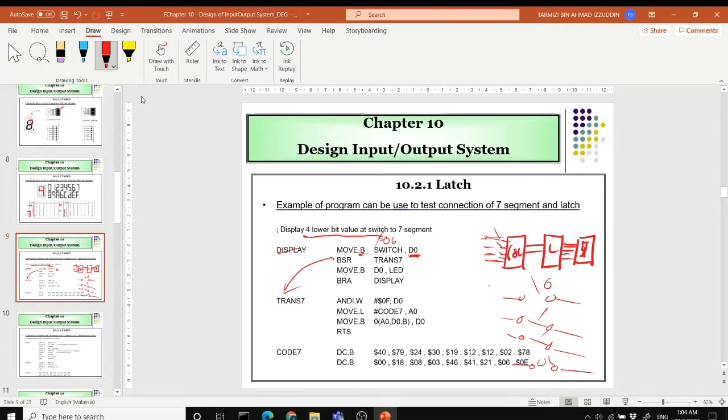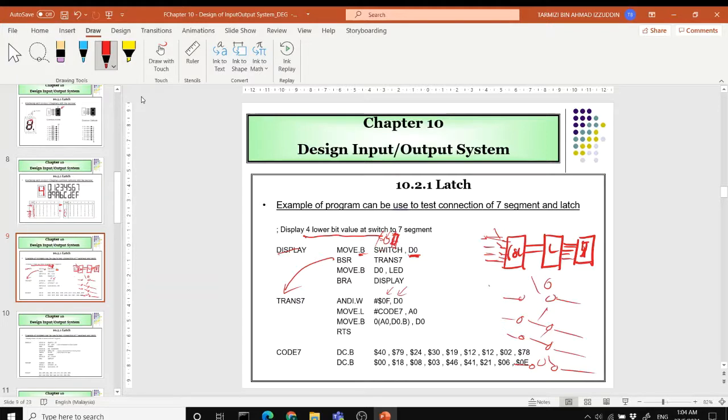You're making an AND operation between this value and whatever is stored in D0. D0 just now contains the value of the switch. So this is basically to erase whatever is in the top bits and retain only the lower bits, the lower nibble.